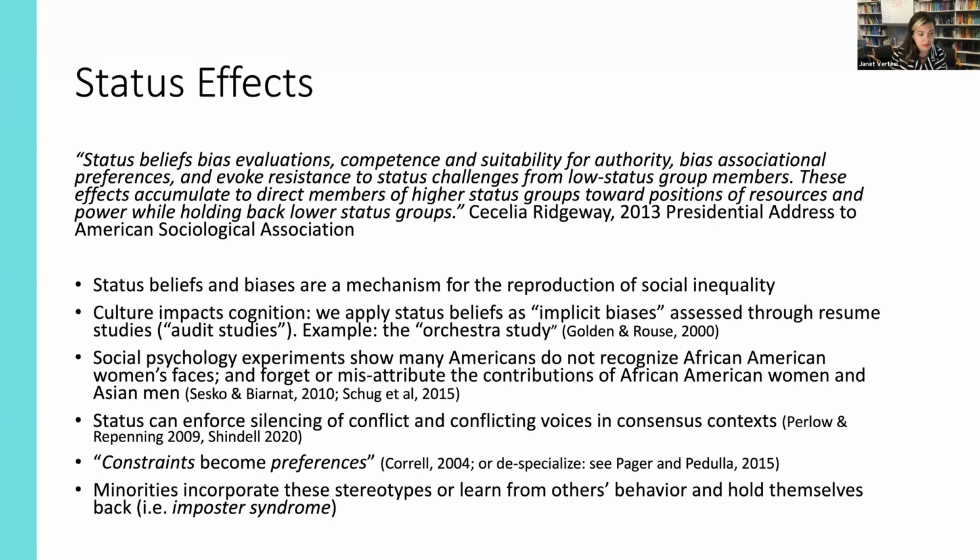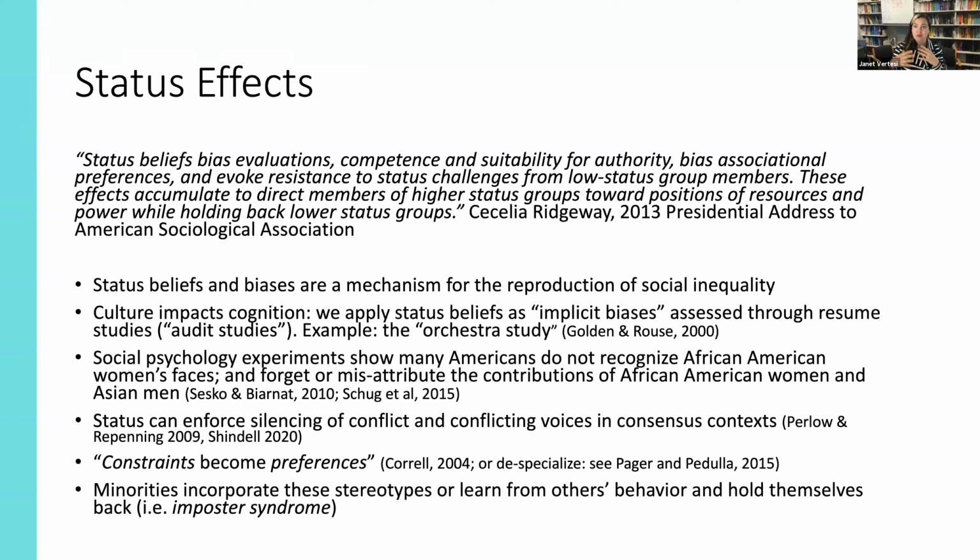So that's one thing to look at. Another that's very concerning, though, is that Ridgway's colleague, also at Stanford, Shelley Carell, identifies that constraints that we encounter in society will become transmuted into a biographical concept of a preference. So, if you are a minority or a woman, or you're trying to move into these places where these status effects are being used against you, you'll start to come up with narratives about how that really wasn't a thing you wanted to do anyway.